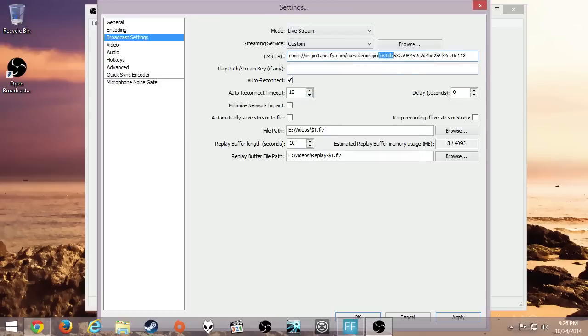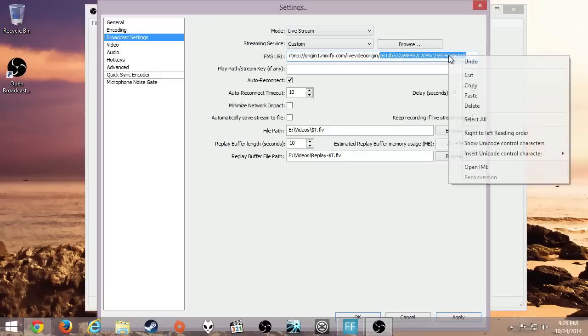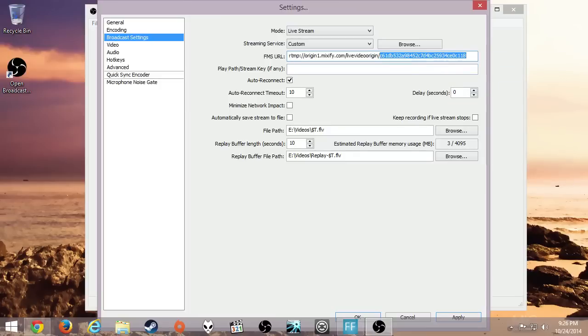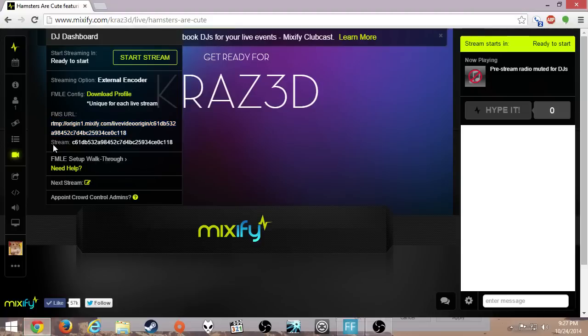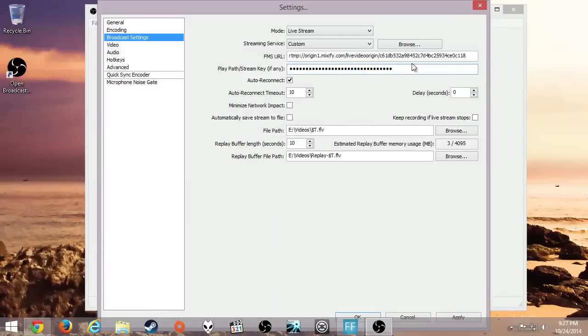You can also copy this section, the number, or the hex, whatever, and paste it as the stream key, because that is also the stream key, which also shows up here where it says stream. It's the same as that link, so you can just copy and paste that. It's easy.